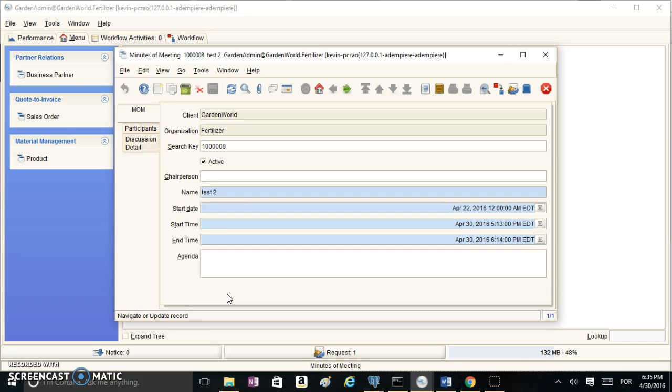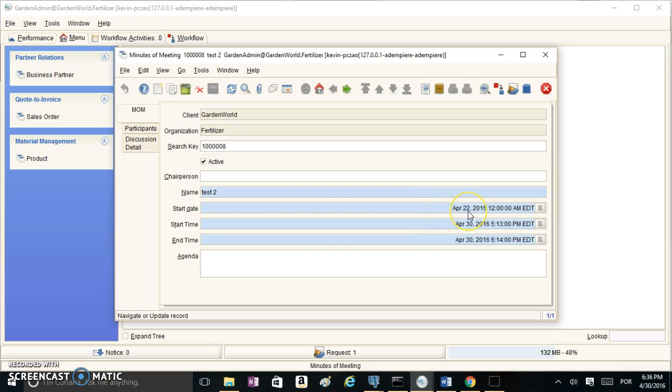In the previous recipe, the tab MOM in our window had a start date, start time, and end time as shown here. All of them display both the date and time. Now say we want to achieve the following. The start date displays only the date.